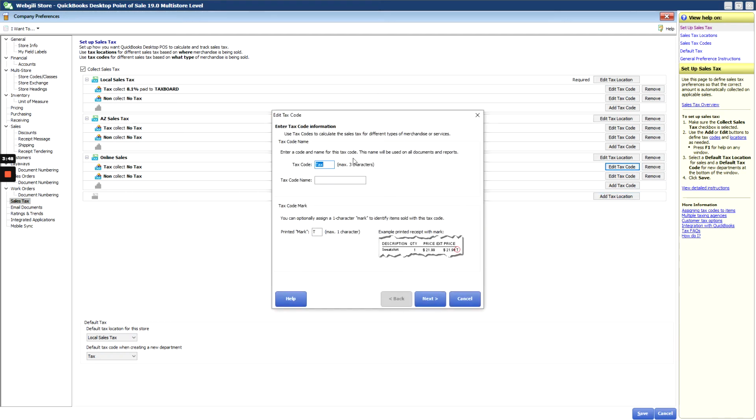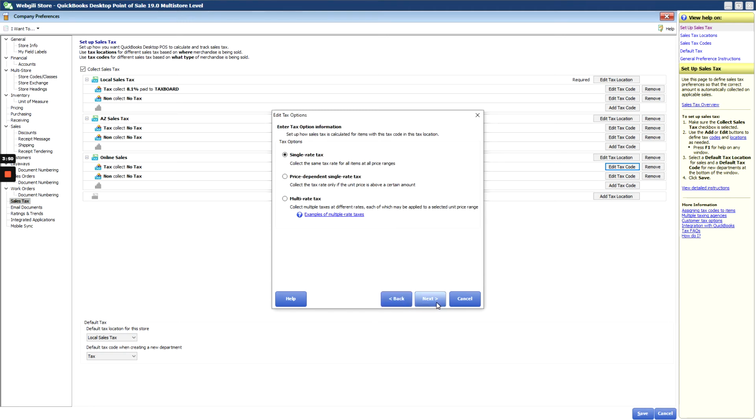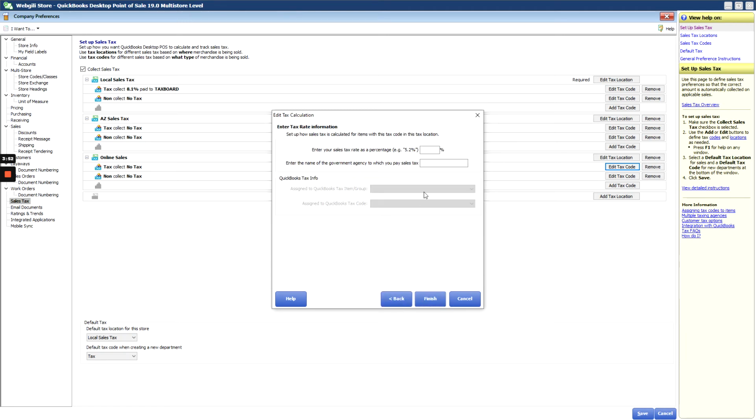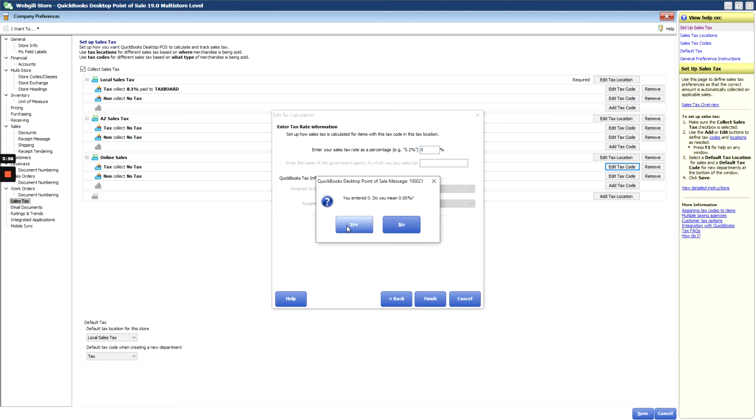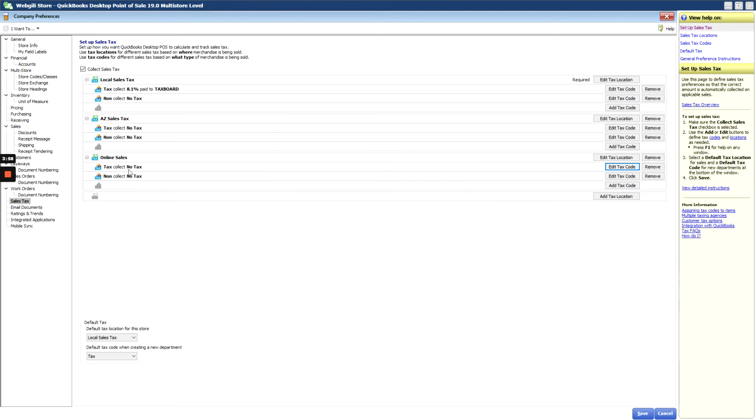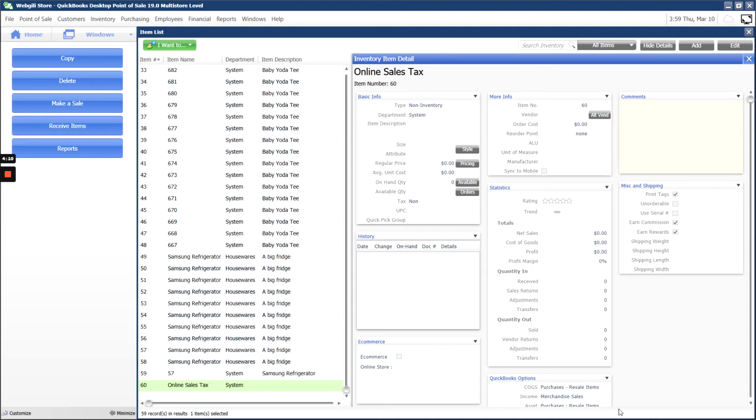You can edit the tax code here and set it manually to 0 in this next screen under single rate tax by hitting 0% and then confirming. Again, it's already set to no tax, so this is more of a precautionary measure. From here, you'll go ahead and hit Save, and then we'll go back over to Webgility.